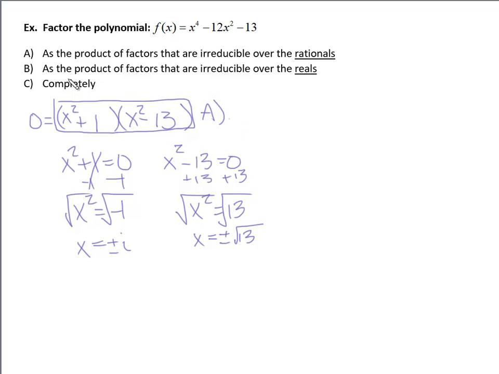For b. We're going to write it as the product of factors that are irreducible over the real number set. So these are real. These are not real. So I can go ahead and break this down as the two factors. x plus root 13. And x minus root 13. Okay. Those are irrational. But they're real. But I don't want imaginaries in there. So I'm going to have to keep this one. In the form where there's no immediate imaginary numbers. So this would be completely factored out for part b.